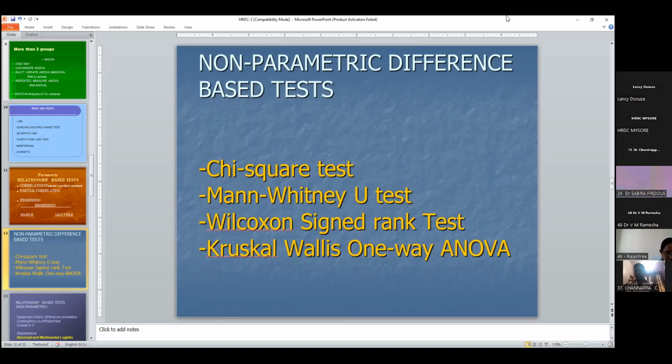If you are directly using a frequency difference, for example, suppose you are using a questionnaire and you have got responses on strongly agree, agree, cannot say, disagree, and strongly disagree. You have got a variety of responses. You can apply a chi-square test for such data, and you can find out whether the responses are more on the agreement side, more on the disagreement side, or more on neutrality. This can be done through a chi-square test.